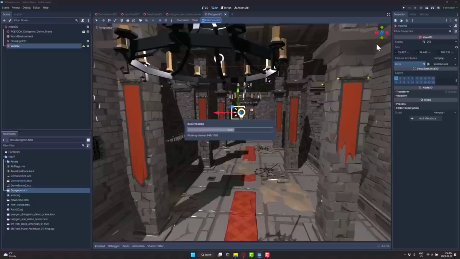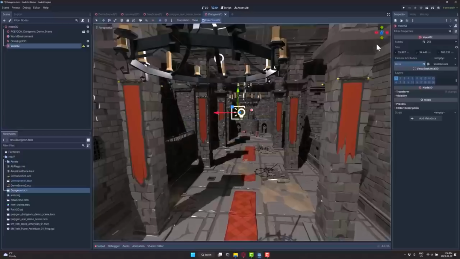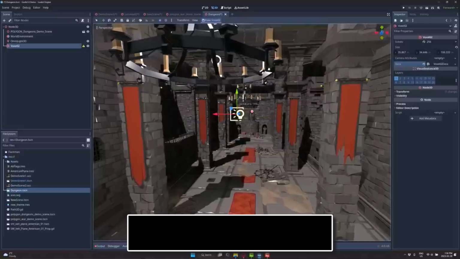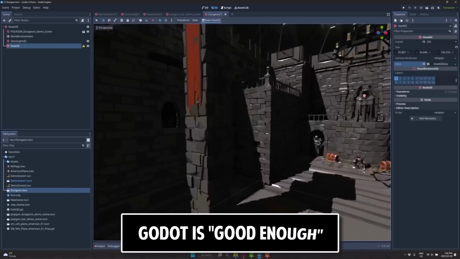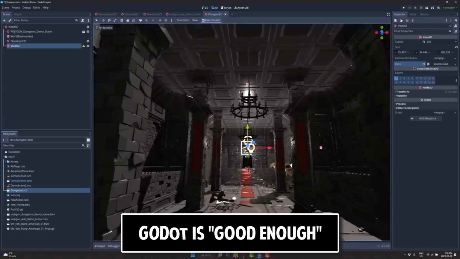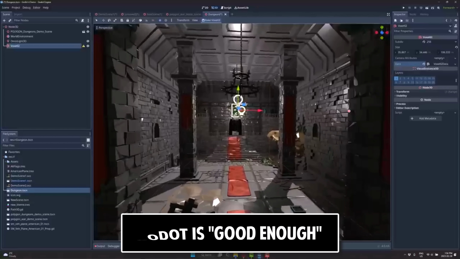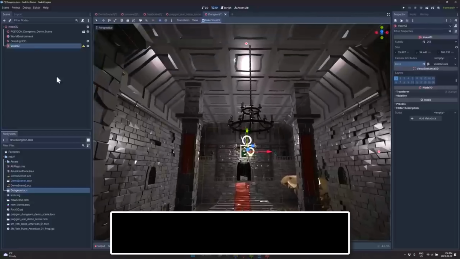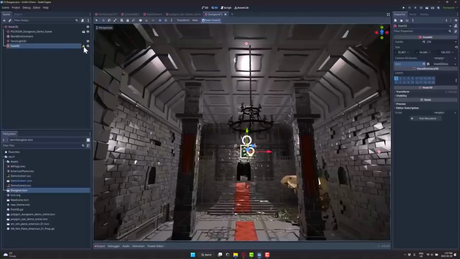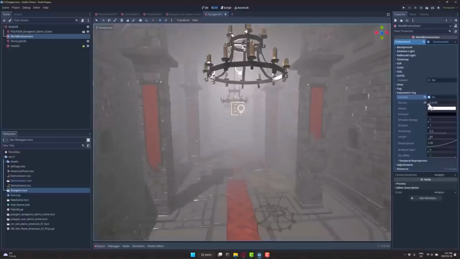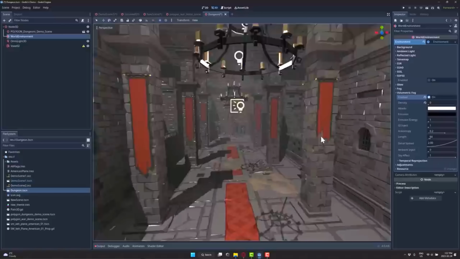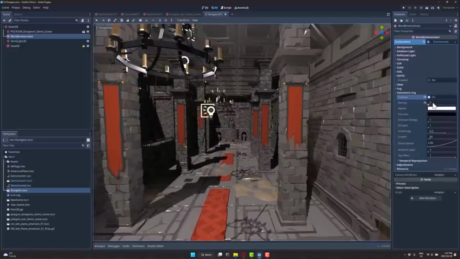Now, this next one is kind of a strength, kind of a weakness in the same category. What I'm talking about here is that the Godot game engine is good enough. Simply put, the Unity and Unreal game engines both have more features than the Godot game engine. It's just the truth of the matter. They're both probably at least a decade older, and it shows. So they're a bit more mature, a bit more battle-tested than the Godot game engine.